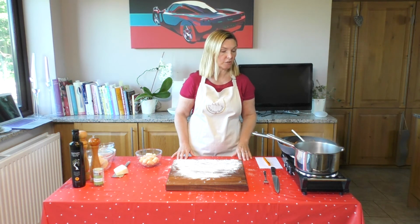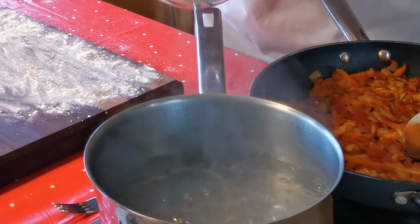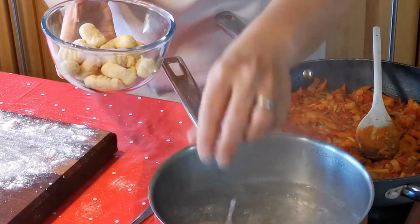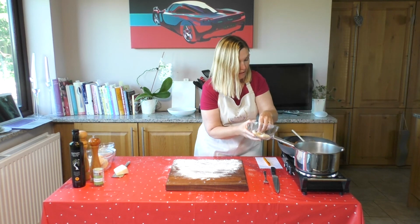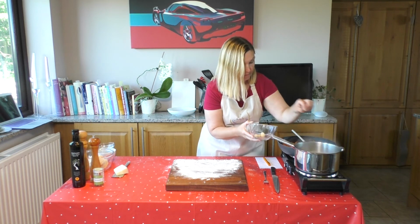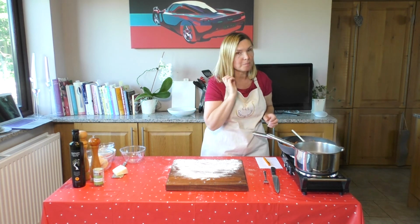So now we need to have a pan of boiling water, which I've got here, and we've got our gnocchi, our little potato dumplings that are all ready to go in the pan, and we're going to drop those in. Now, they sink to the bottom, and that's absolutely great. Now, the clever thing with this, compared to pasta, is that you know the gnocchi is ready when it rises to the top of the pan. There we go. I'm using about 1/3 of the mixture here in one go. You need to do them in batches.